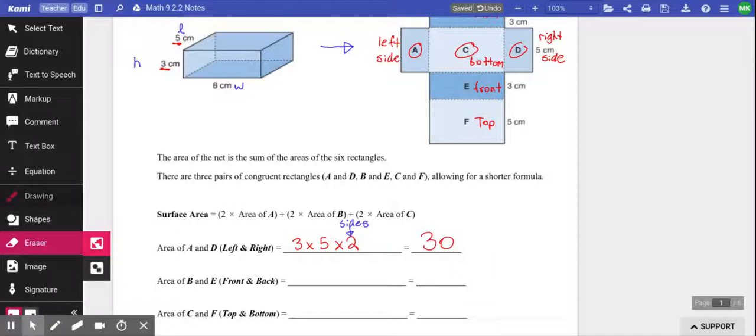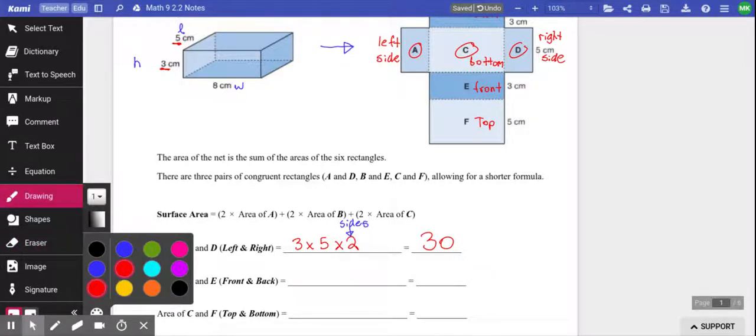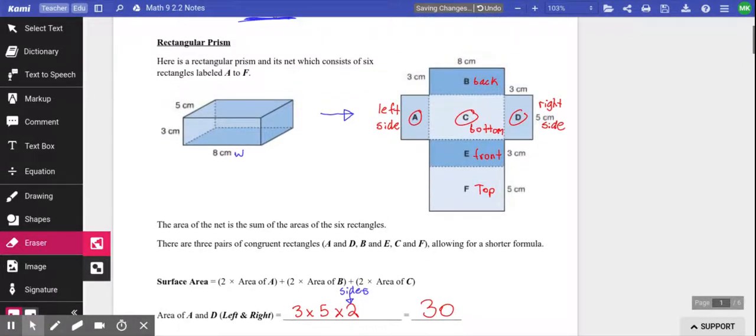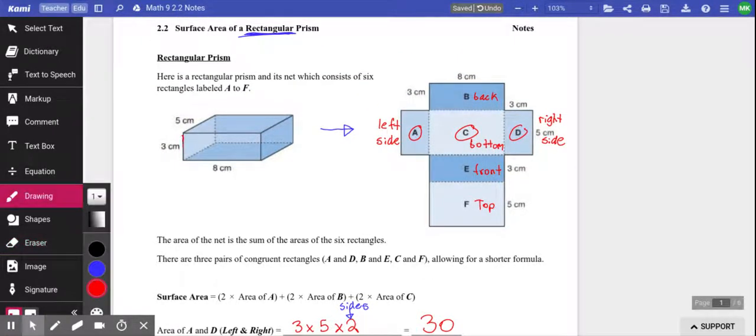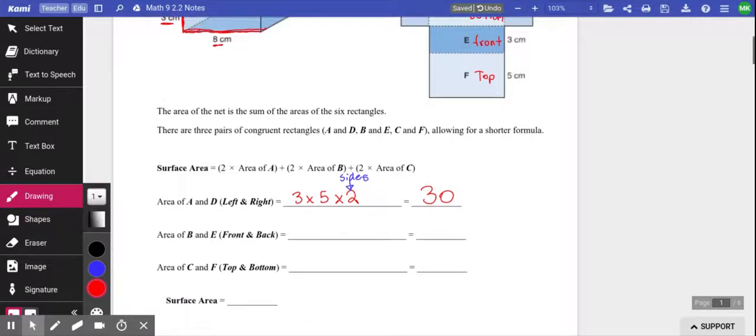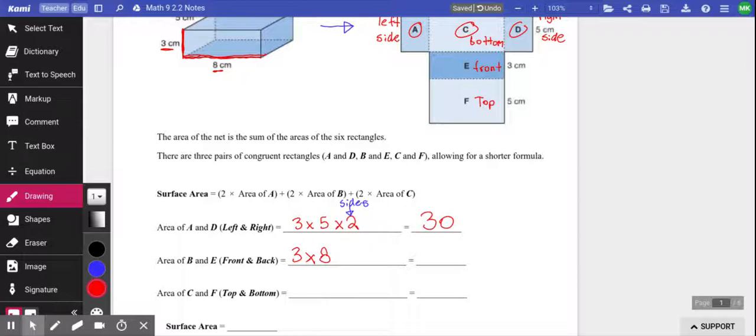So if I wanted to do the front, I would do this, which is 3, times this, which is 8. And that would create the front for me. I would do it twice because there's a front and a back, right? And they're the exact same. So I would do 3 times 8 times 2 because there's a front and a back. If you throw that in your calculator, you should get 48. That would be the area of the front and the area of the back.